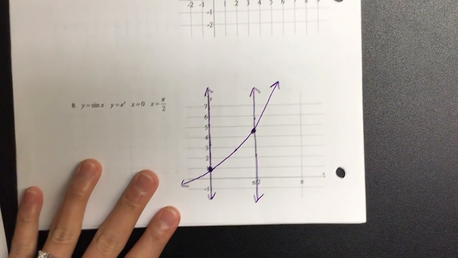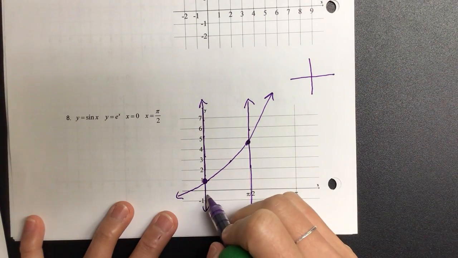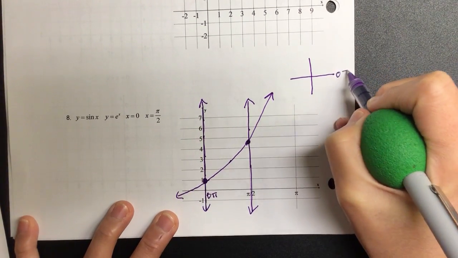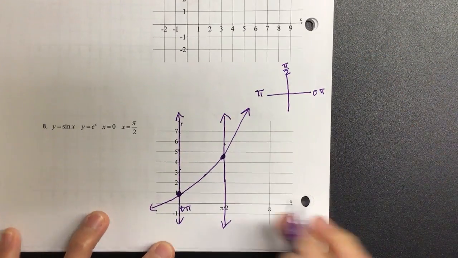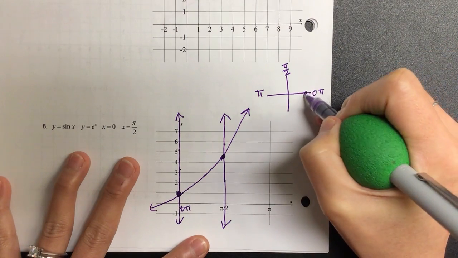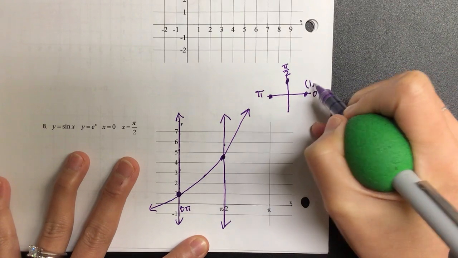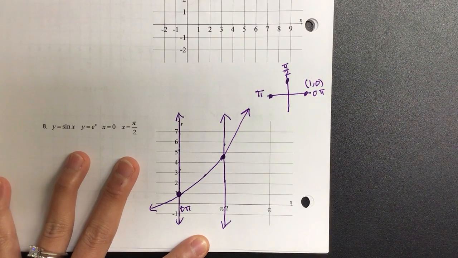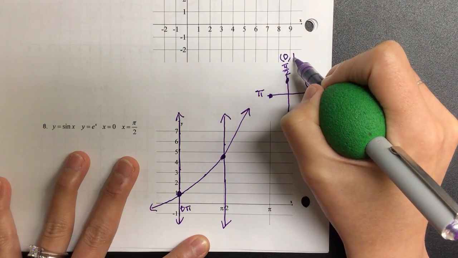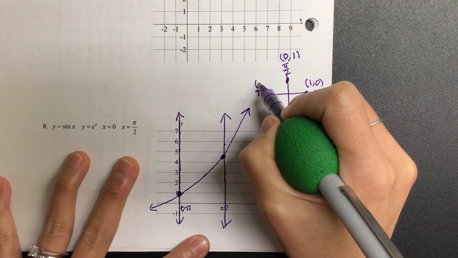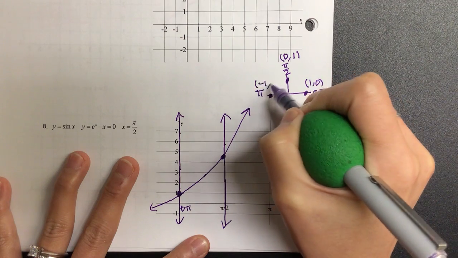And then our sine is the one that we need a reminder of, because it's been a while. So let's write on here. Here I have 0 pi, pi over 2, and 1 pi. And in the quadrantals, the first ordered pair at 0 pi is 1, 0. What's the ordered pair at pi over 2? 0, 1. What about at pi? If we go to the left, it should be -1, 0.